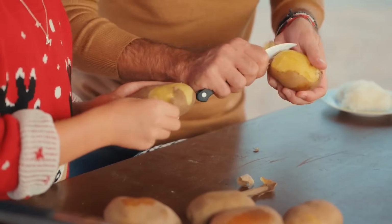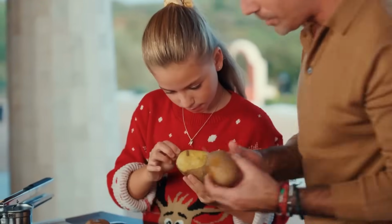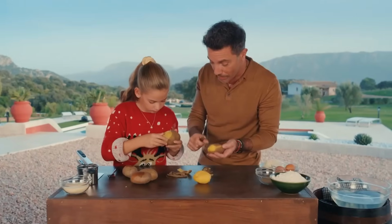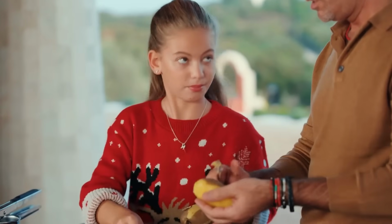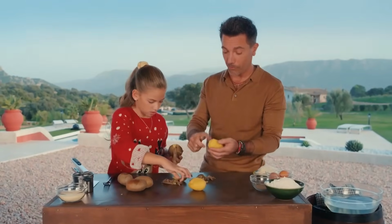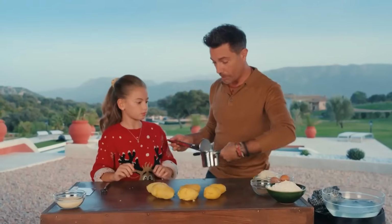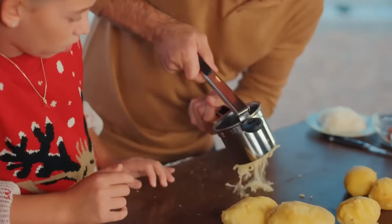They're so smooth. I want to tell you a story. When I was your age, my grandfather used to make potato gnocchi, and when I saw him the first time making the gnocchi, that is when I decided I wanted to be a chef. How about that? Maybe I want to be a chef. Like whom? Who is your favorite chef now? Probably Gordon.